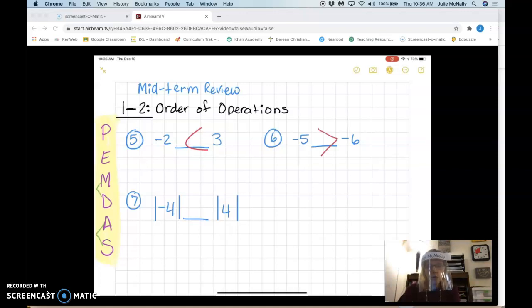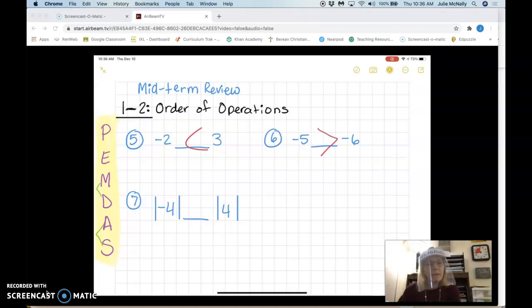The next one is equal because the line thing. Absolute value? -4 turns to +4. Okay, so same as number 7, the first thing we have to do is take the absolute value bars off by finding the absolute value of the numbers.